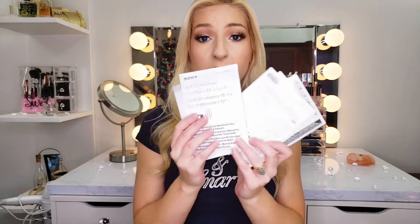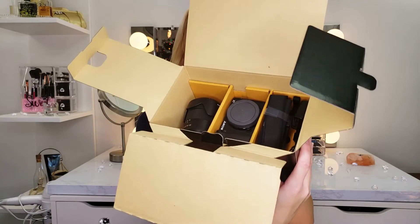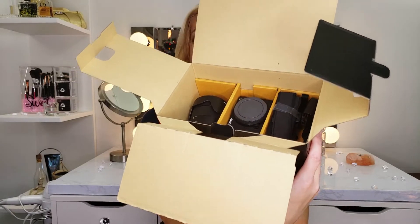There's a lot of paperwork in here that you can peruse at your own time, but I'm just going to jump straight into the good stuff. You've got three compartments here with the camera, the kit lens that comes with it, and other accessories like straps and batteries. Starting off with some of the accessories, you do get a charger and cable, the little battery, the viewfinder cushion, and you also do get a camera strap.